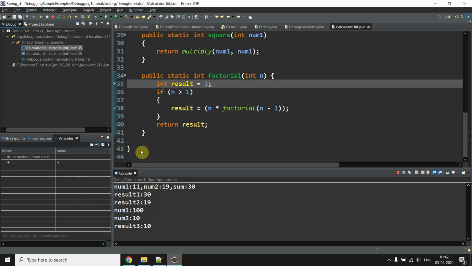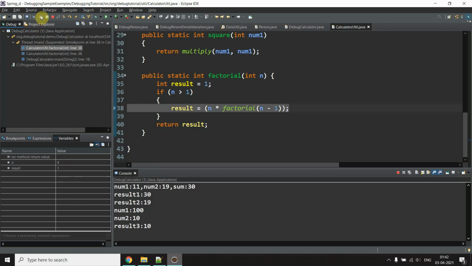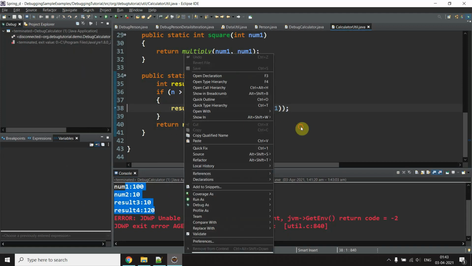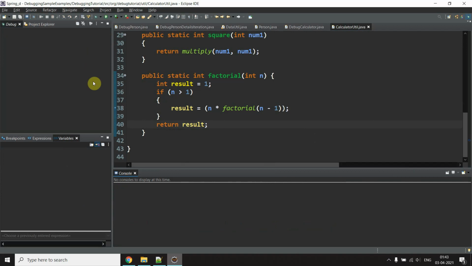All the iterations that happened previously will vanish from the stack trace, and the value of n will be 4 again. You can press F8 again, and your result will come here. So this is the meaning of drop frame. You can use it whenever you want to see the particular tracing.